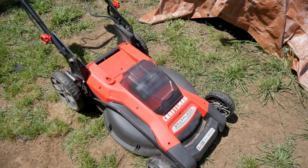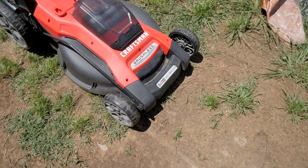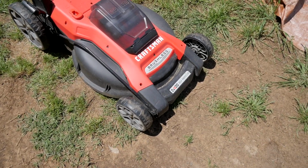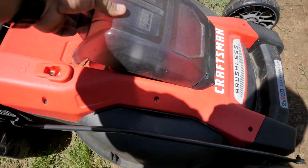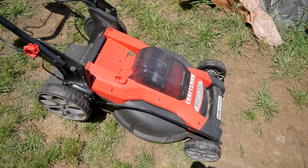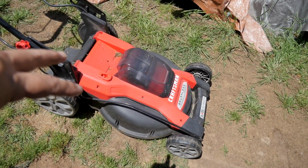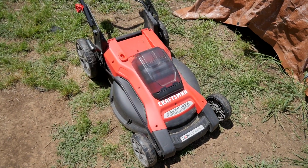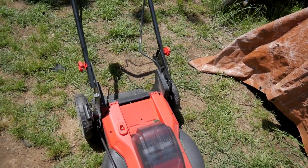Well, there she blows. So you can see it's the Craftsman, has the 2x V20, so 20-volt batteries, the same batteries they use on all their power tools and other equipment. When I got this, it didn't have batteries, so I stuck a couple on there and charged them up, and those are aftermarket batteries. I didn't get Craftsman. I didn't feel like paying out of the wazoo over at Lowe's. I paid less for the 2 batteries and the chargers than I would have for a single battery at Lowe's.